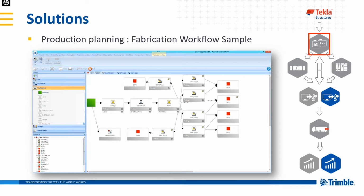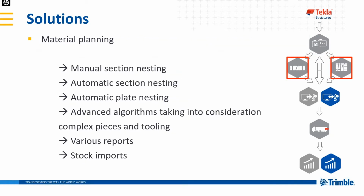So many different ways to manage this workshop and this workflow of these workstations, either in a single small starting point to one drill, or a huge enterprise solution with multiple shops to sort of export nestings and jobs to different machines to then be nested. And of course, after the production planning phase, why do we send it to individual machines? Because then we know how to actually nest it. How are we going to do it? And that's our material planning phase.